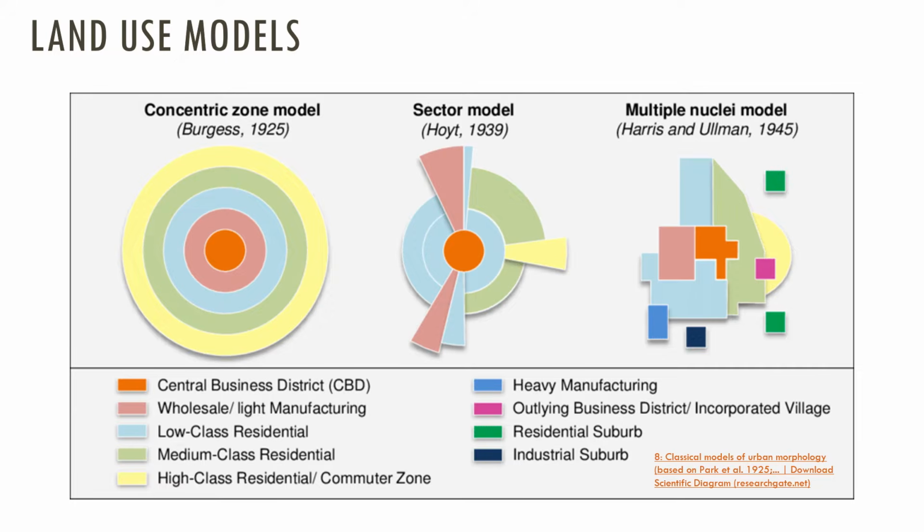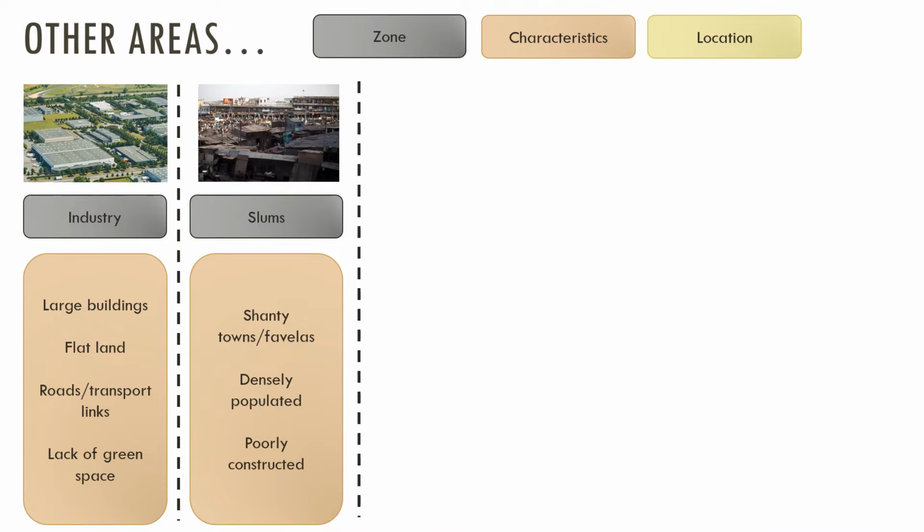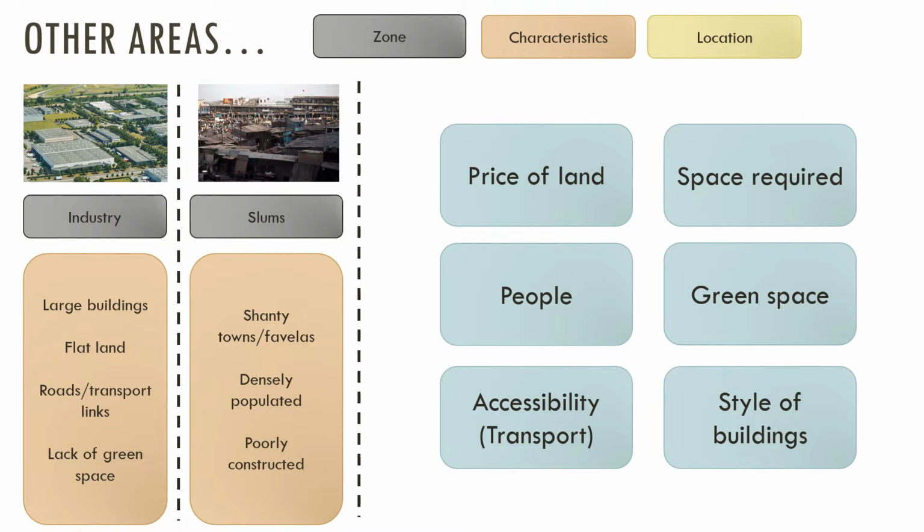So land use models are very common when it comes to looking at how a city is being used. And so it's wise to know what the various key land uses are in each particular area. How can we distinguish them? And so what they look like, all those various bits and bobs. So it's very helpful. You might be asked questions to explain why it changes through time. And so these are the various things that you want to consider and how these influence land use change, particularly within urban areas. Farming tends to be due to climate, fertile soil, etc.